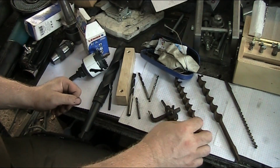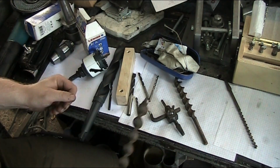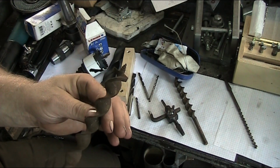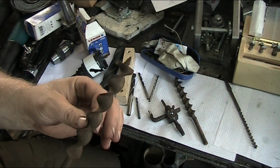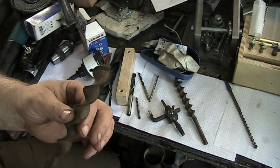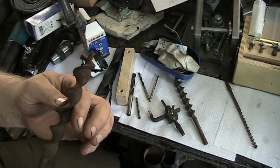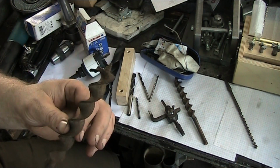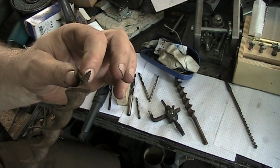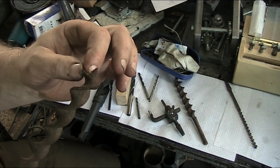And then we'll get to that here in a second as well. Now, some of you guys are familiar with this type of bit. This one's a little old and rusty. Dyno guy sent this over from the UK, picked it up at an auction. Still a usable bit, it just needs to be resharpened and cleaned up a little bit. But the reason I'm including this is because the cutting edges on this are a real unique cutting edge.